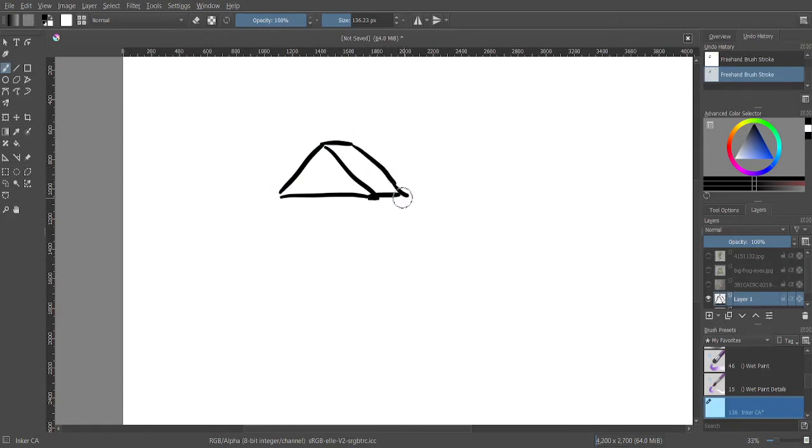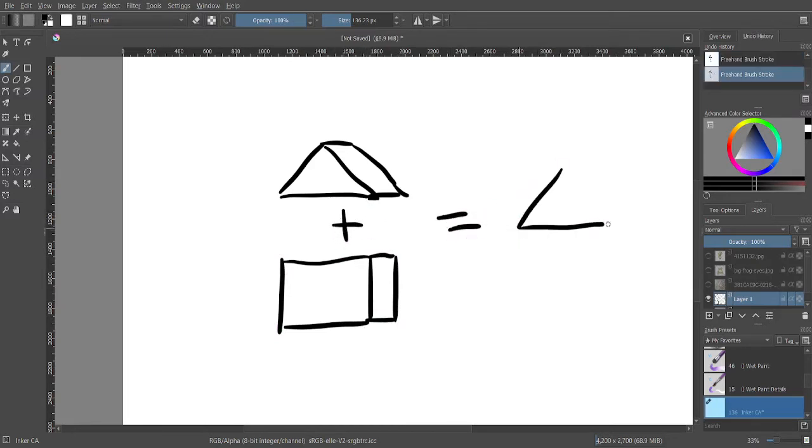For example, if we have a triangle like this, right, and we give it a form, so now it looks like this, and we have a square, then we give it a form, right? We put these two together. If we put these two together, you obviously get a house, right? The house has a roof and a room down here. See?